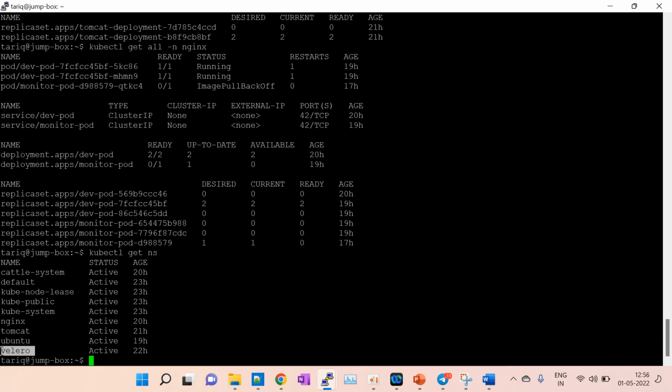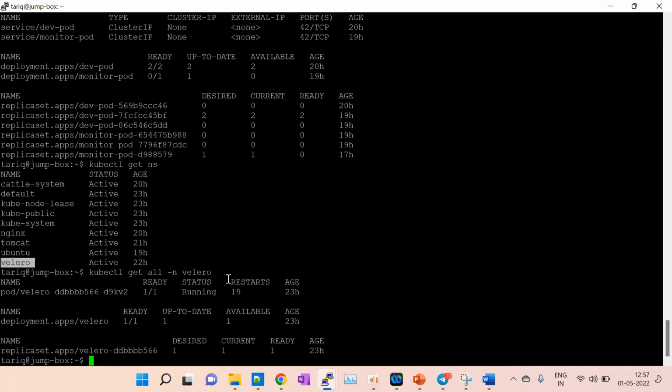Here we have set up the Velero server. Velero is a tool for backup and restoration. I want to check the status of the backup pod, so we run the command kubectl get all -n velero. You can go through my playlist, where I have uploaded publicly how to set up the Velero server over the cluster, how to take the backup of the pod, how to take the backup on the namespace level, and how to restore from the backup.